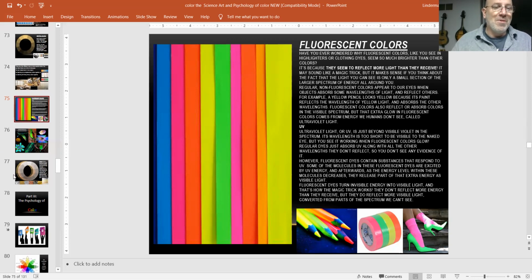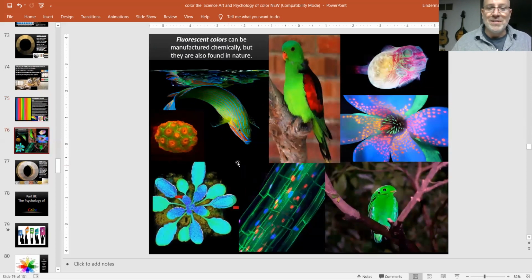All right, just a couple more. So again, here's just a few examples of how you might see it, especially pronounced if you're under, say, a black light. Ooh, they just glow. But I think probably scientists dissected some of these animals or plants and chemically found out how to do it. That's just kind of cool.